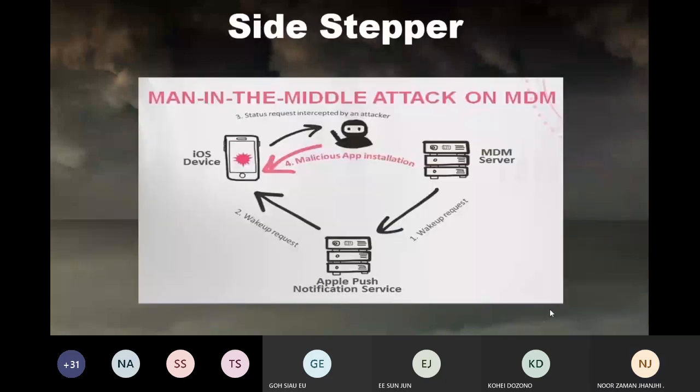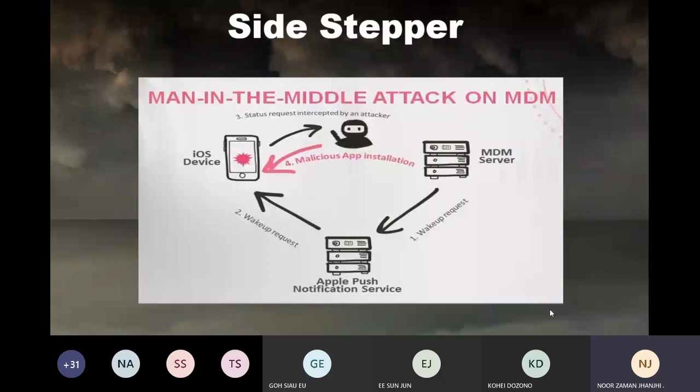Going ahead, you can see for the side stepper, different types of attacks, man in the middle attacks. I hope you already know what a man in the middle attack is. We already discussed it. But here you can see this is the MDM server and this is the Apple push notification server. So how are these man in the middle attacks happening? They are the hackers. How are they dealing with the MDM server? Remember we said our first misconception was that EMM and MDM make our devices safe. But no, it is not like that. It is hackable as well.